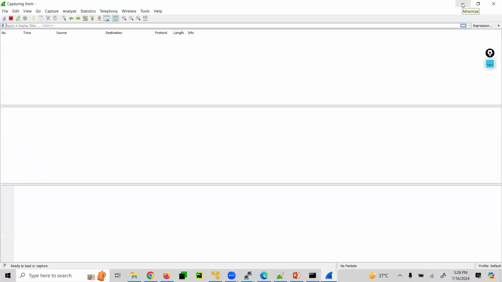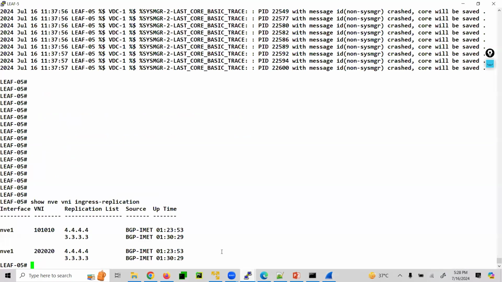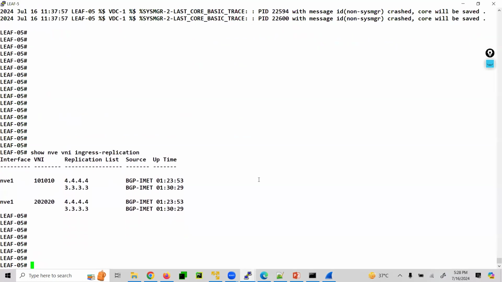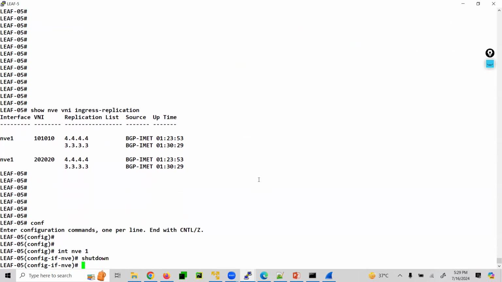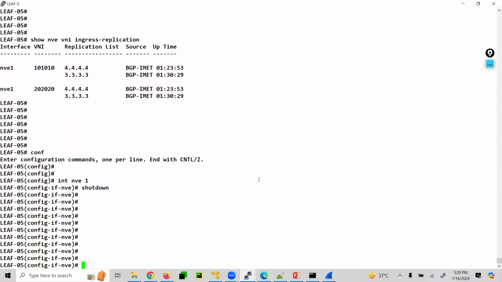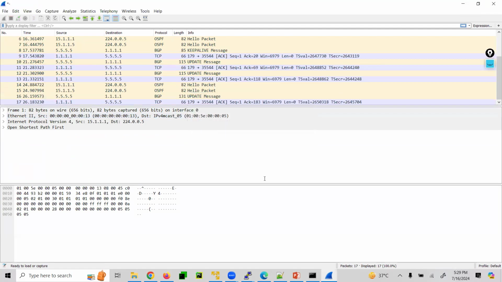So we'll see as soon as the VTEP comes up, it is going to send the VTEP to VNI mapping using the BGP EVPN update. So what I can do, I can go to host 5 and I'll do interface NVE shutdown. Okay. Let's close this.